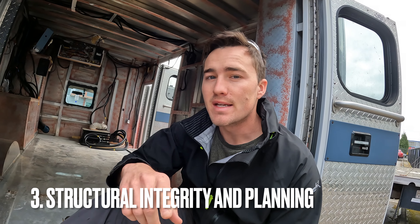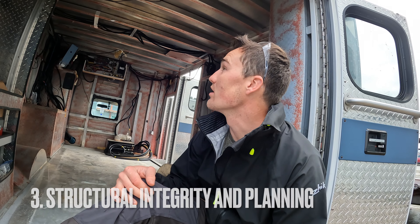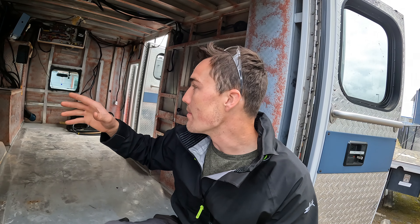My final takeaway is that I'm just so impressed with how these things are built. Now that you can see the base foundation, it's really solid. It's also really nice for planning how I'm going to build it, because before I didn't have a solid idea — maybe a Murphy bed where the bench was. But now that the cabinets are out of the way, it opens up my mind to what the actual foundation is, and I can see my constraints of what needs to stay and what I can build around. Glad to say demolition is done — let's go on to the next phase. Thanks guys.